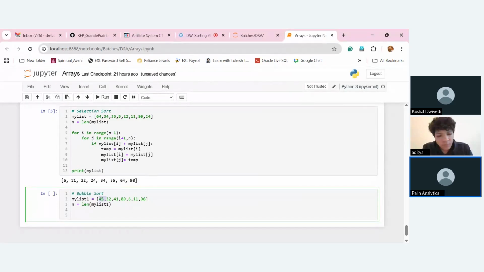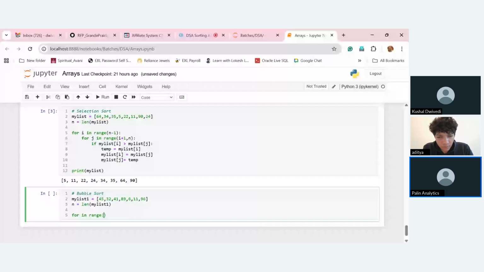But every time we have to do a comparison, till whatever the iteration is, that value minus 1. So we'll start i in range, and what will be the range?